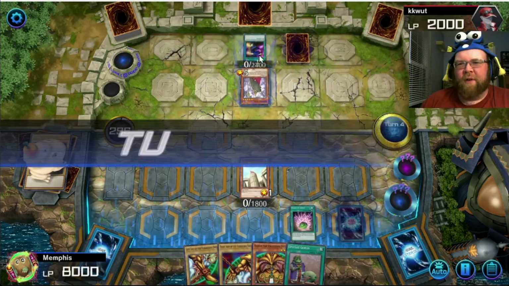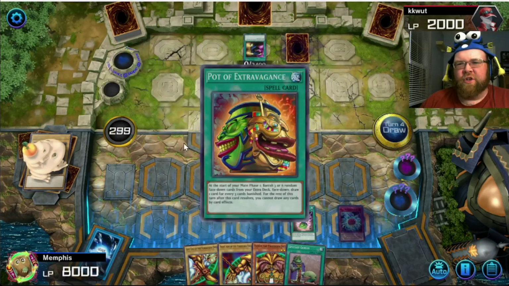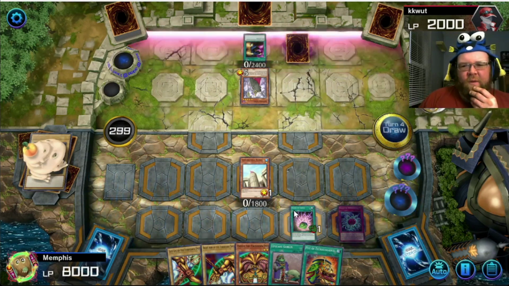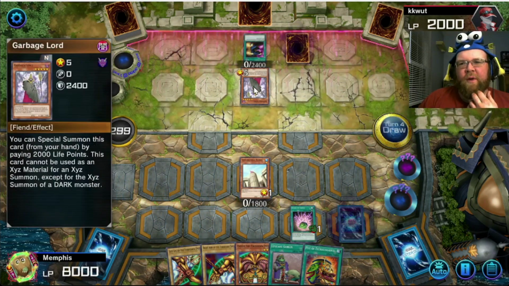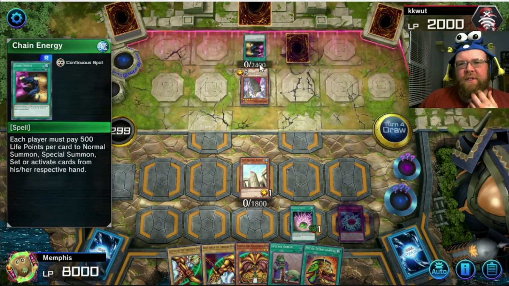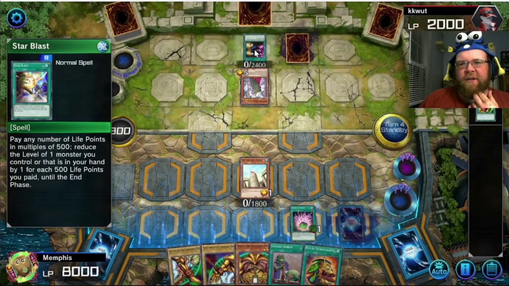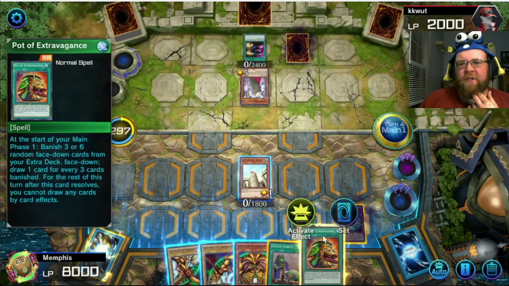I am very unsure what to do, because he's got all this weird stuff going on. What are you trying to do? What is the plan with this? Like, chain energy. I understand chain energy. I understand Star Blast. I just don't get it.